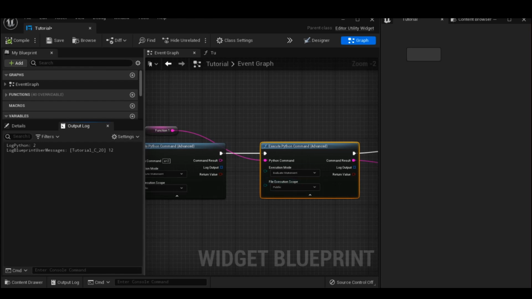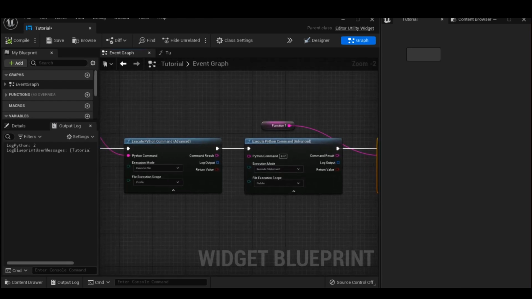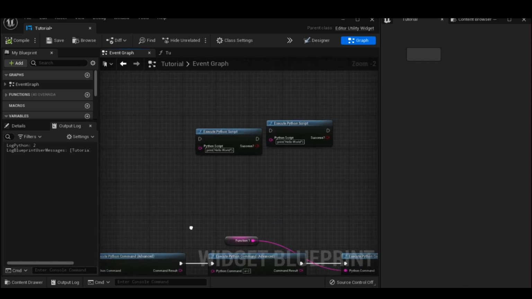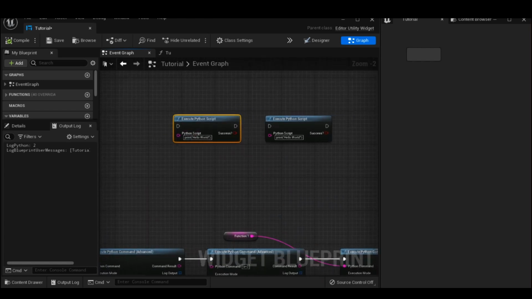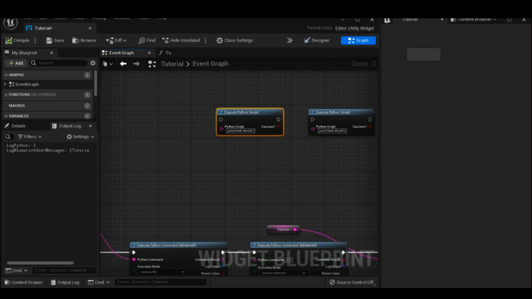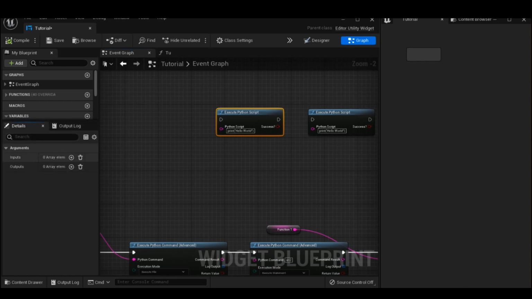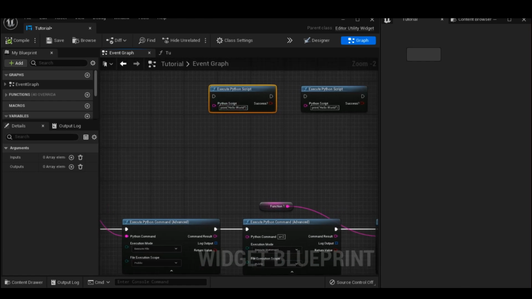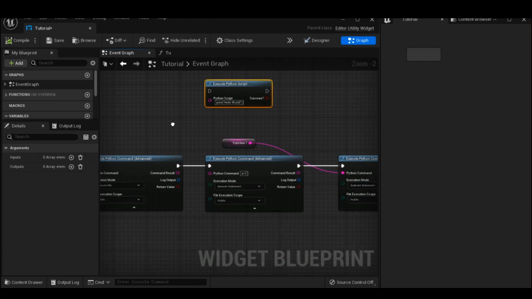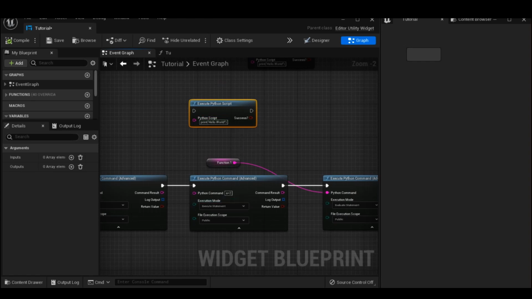Right. Now, why these nodes? Why not use some other nodes? Today I saw this video by MattLake on this other node that was execute Python script, which I was using for my previous project. The problem with this is, it works perfectly, by the way. You can add inputs into it. It is incredible. You can add outputs as well, and these are treated as variables that come in and go out the other way around. But you can't have this in the middle of an execution like this. You need to have the entire code right here.